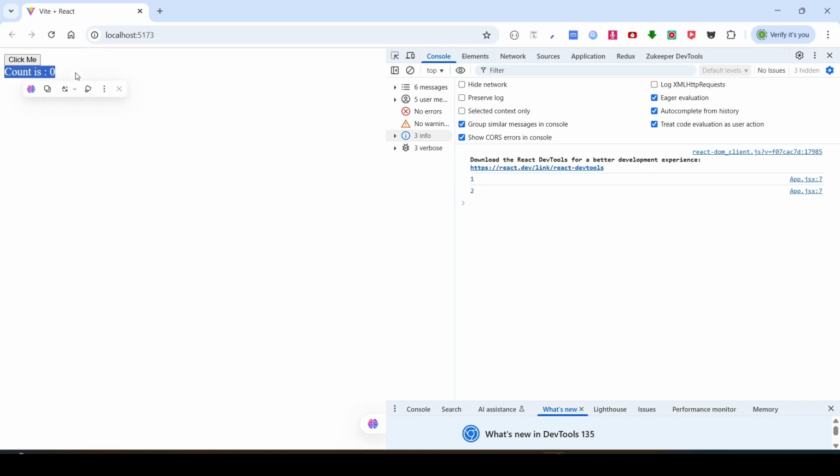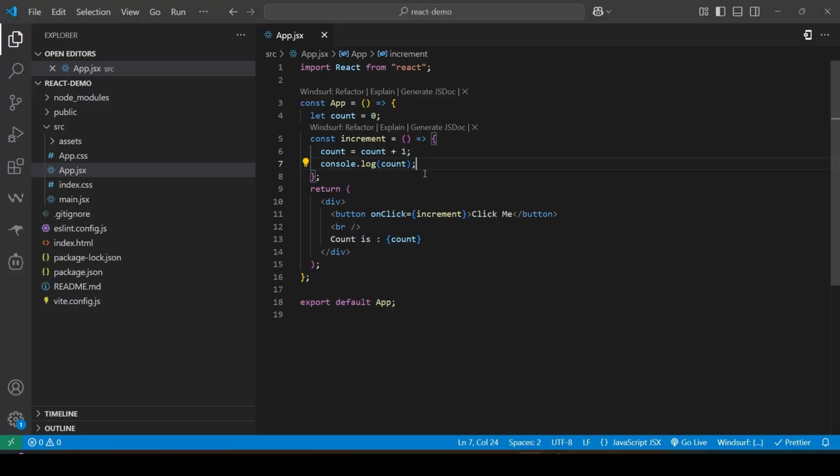So what is happening here? We are incrementing or updating the value, but it is not reflecting on the UI. To reflect it on UI in JavaScript, we find the element, and then we assign the value. This is one way. But in React, we don't need to do all those DOM manipulations. We directly use state. So here is how we write useState.